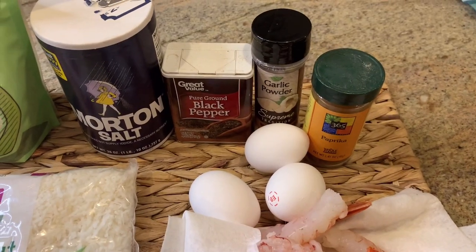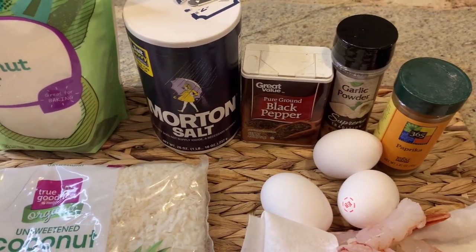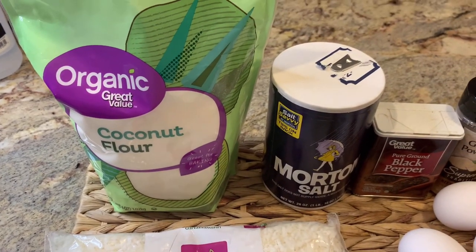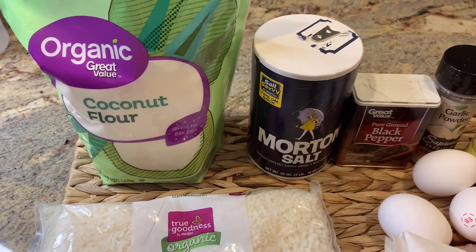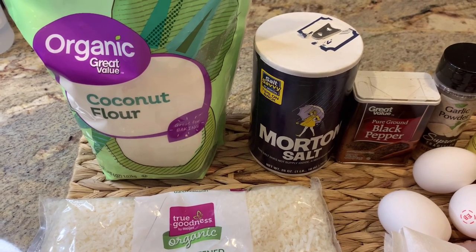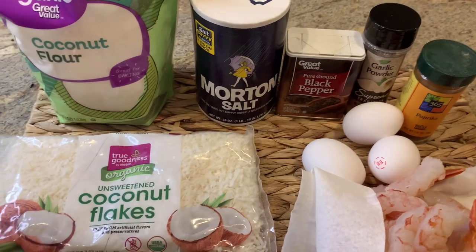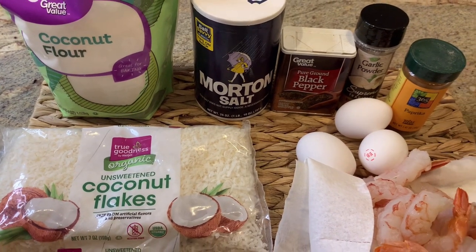3 eggs, some paprika, garlic powder, pepper, and salt. Some unsweetened coconut flakes and coconut flour. So these are low carb because I'm using coconut flour, but you don't have to. So the first thing, I'm gonna do these in the air fryer and in the oven to see how they turn out.